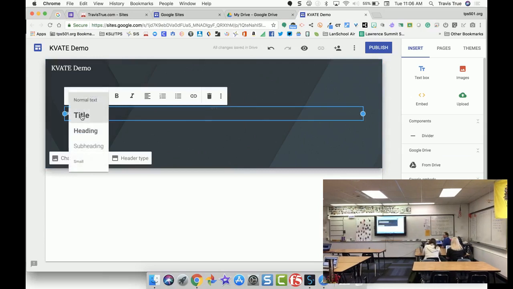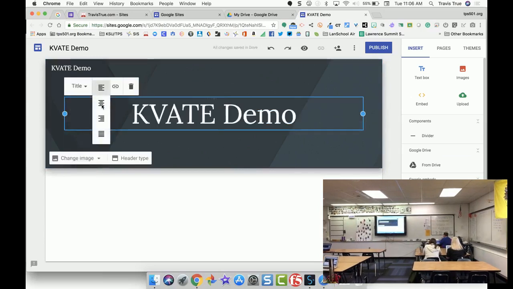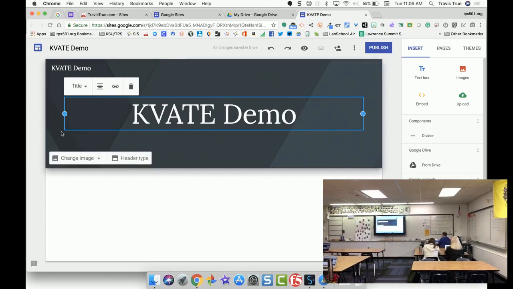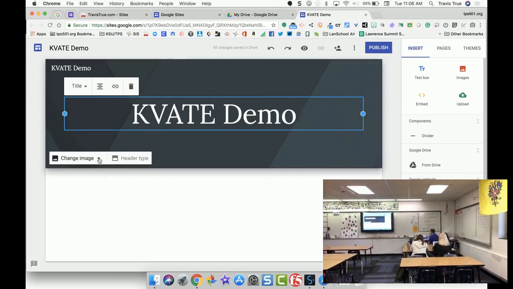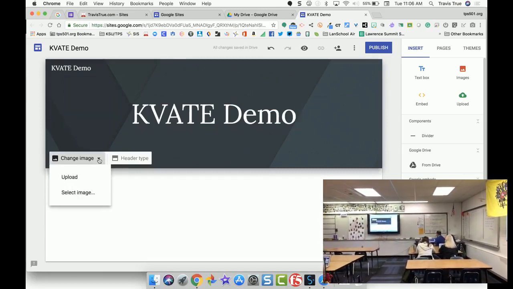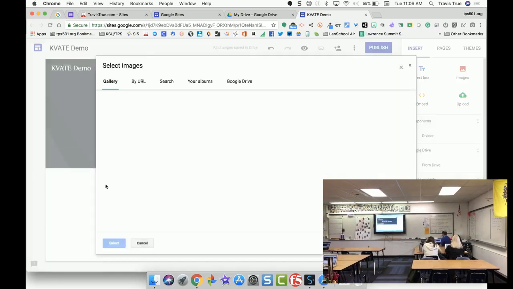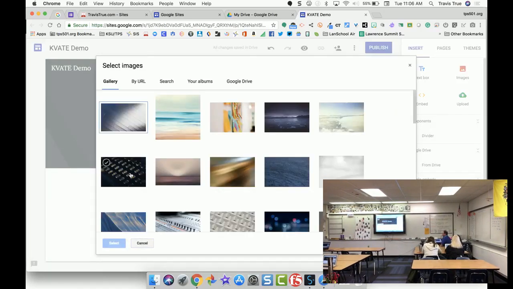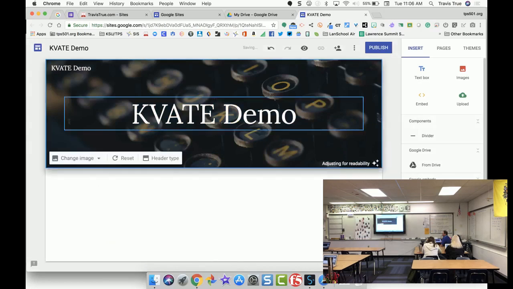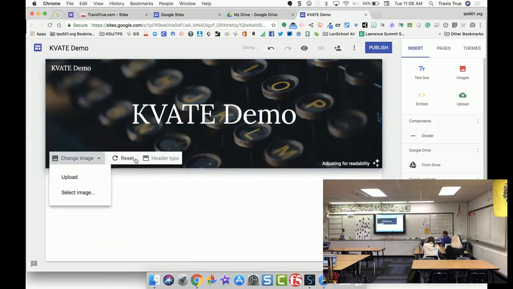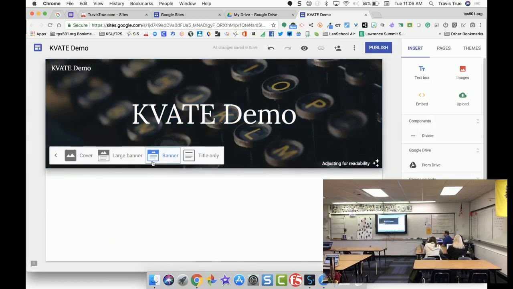And you can pretty easily change that. Now, as far as the heading goes, you can change the background of the banner image, so you can upload your own, or you can select something that they already have for you. You can also change the header type.